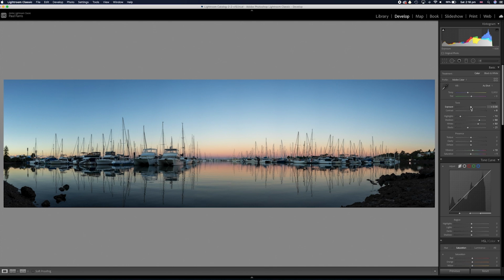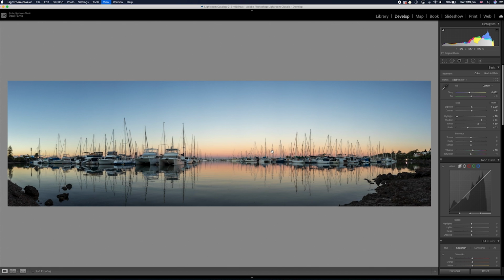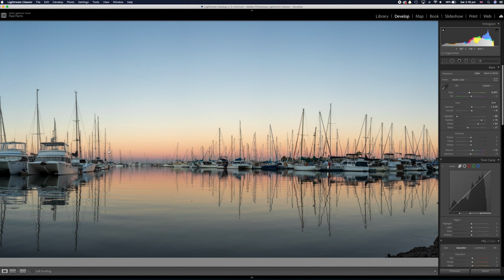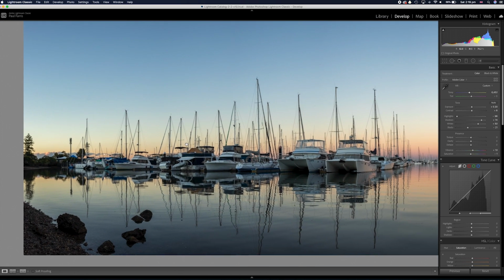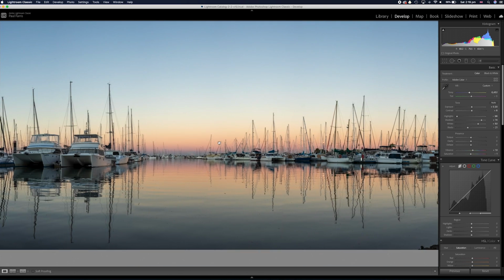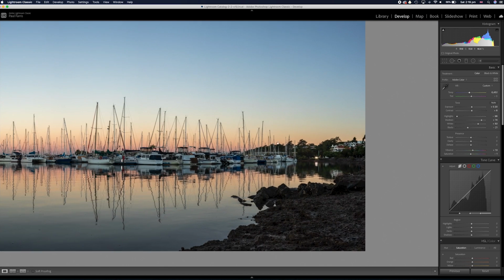Now, in terms of editing this image, all I'm going to do is just raise the exposure slightly. I'm going to bring the highlights down a touch, increase the shadows just a bit to bring out some detail in the rocks and things. That looks pretty cool. I'm just going to change the white balance slightly just to make it a little bit warmer. That looks really, really nice. Let's zoom in and have a look. Now this, of course, is an image compiled from 10 full-size raw images. So the file size is going to be absolutely huge, but that looks pretty neat.